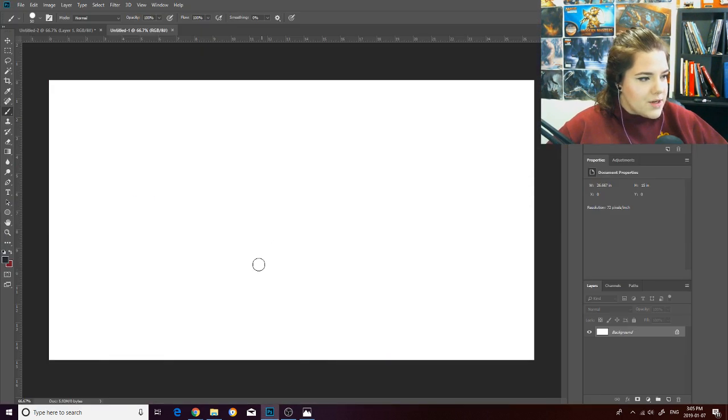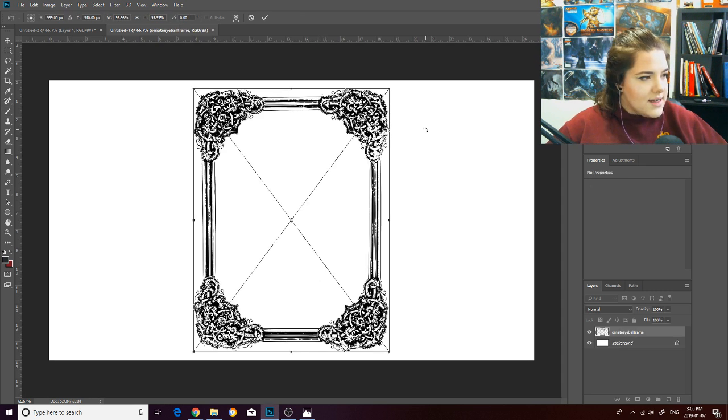So anyway, we're gonna do that for this. I was looking around and I found a border that I really like. It's a little bit more complicated, and so we're going to be using this kind of border, which I think is super cool looking. It's pretty spooky looking.